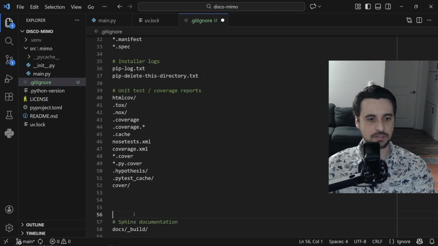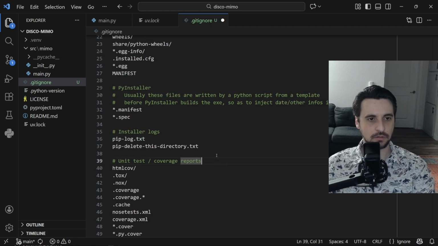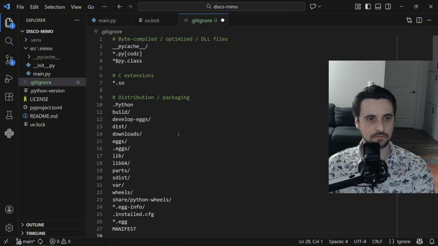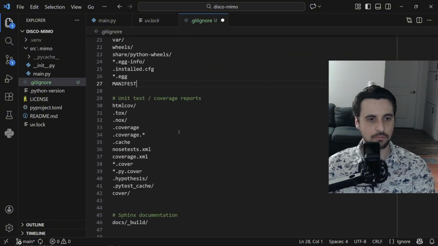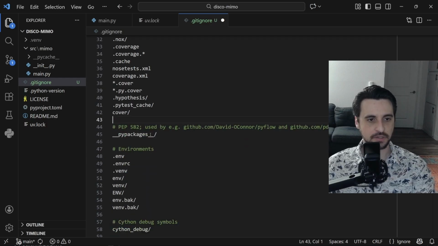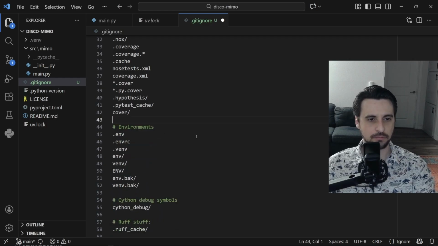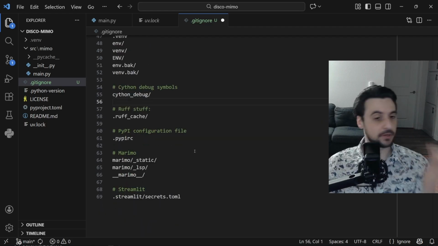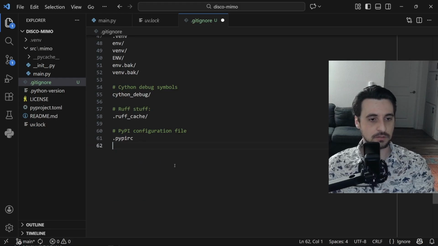Translations, unit tests, fine. Installer logs, PyInstaller, no, we don't need these. Pretty much just need the virtual environment, right? We don't need Sphinx either. We don't need PyPackages. Ruff, we do need pypirc.